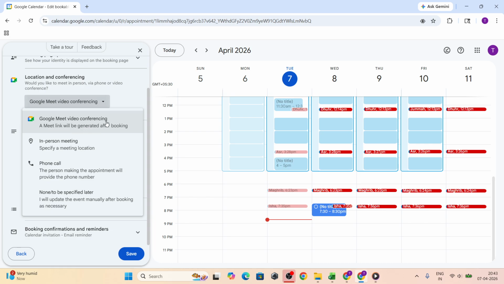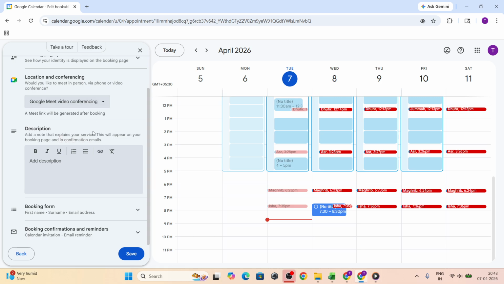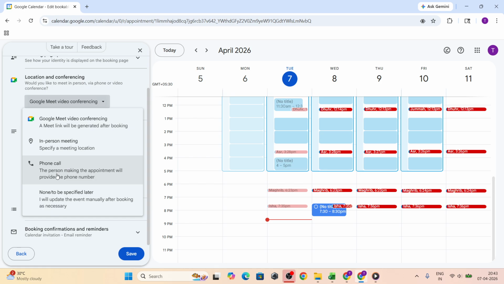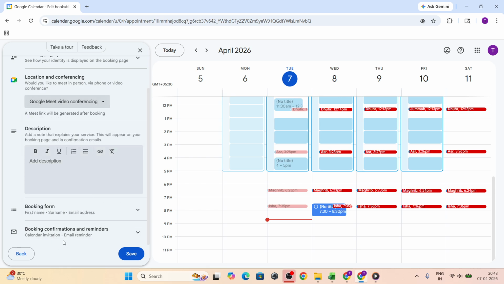Then configure the booking form to collect the information you need. The essentials are typically name and email, and you can include a phone number if that's important for your workflow. Ask only for what you truly need to keep the booking experience quick and simple. Clear labels and a short note about why you are collecting each detail can improve response quality.